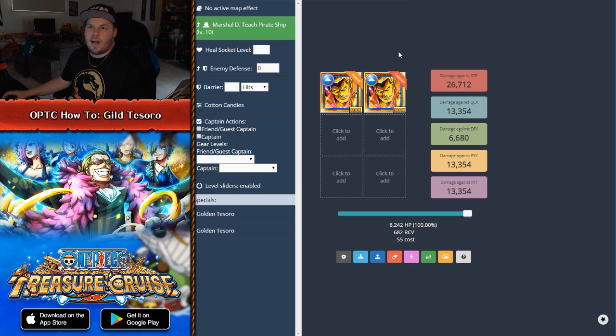The only other units that I really wouldn't suggest on a Gild Tesoro team would be units that make perfects easier to hit, or units that are the same classes as Tesoro, because it just makes building the team with Tesoro really difficult.